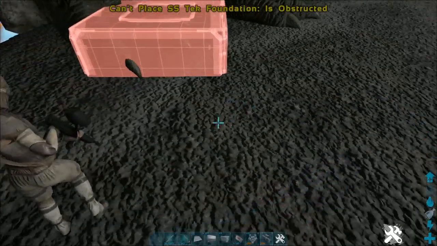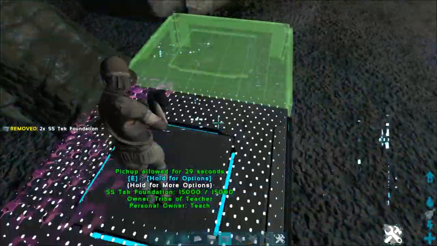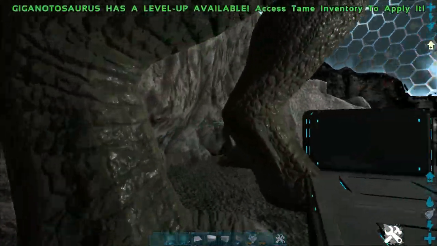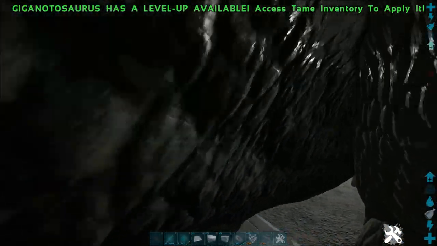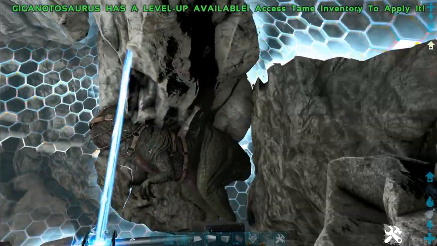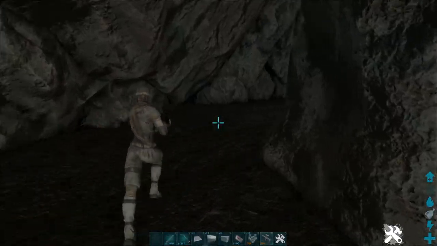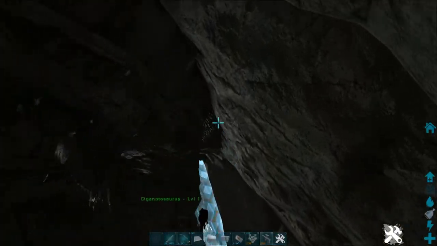I'll go ahead and show you what I mean by this. It's obstructed. Okay, I don't want it to be obstructed. I want it to work. Oh well, you get the point. So, if I can get him to face kind of downwards, his tail will go down and block the entire cave entrance, which is, yeah, frustrating. Because you basically have an invincible Giga tail swinging back and forth, blocking bullets and stuff like that.